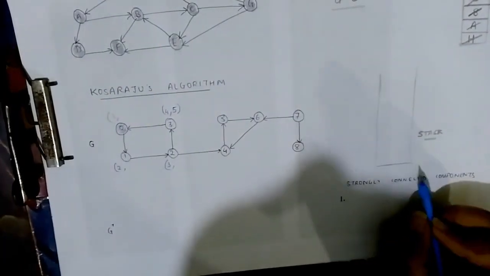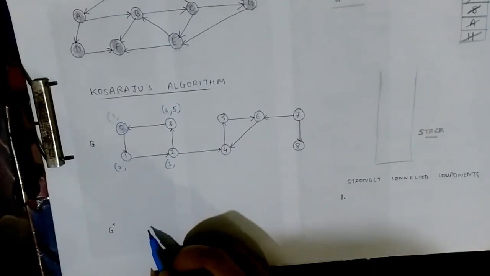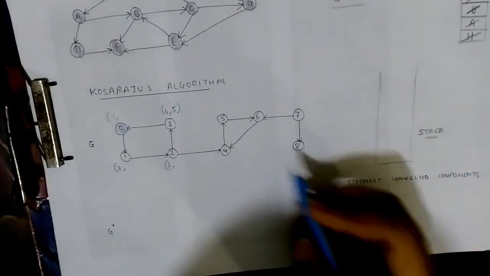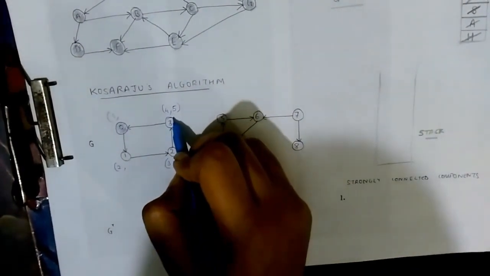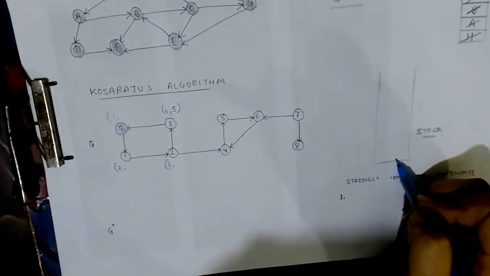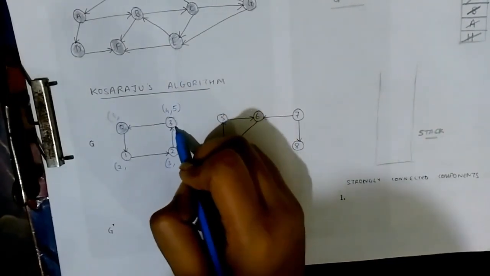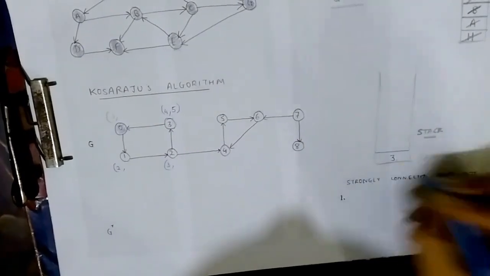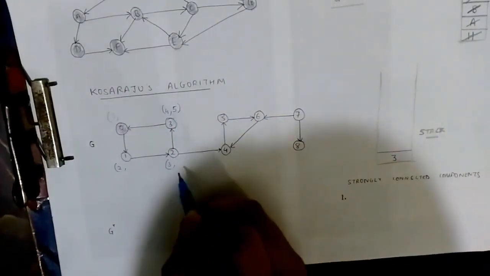Now we maintain a stack here. What this stack does is, we'll use it for the next step in which we do DFS traversal of the transpose graph. As soon as we write the end time count of any vertex, we push it inside the stack. Now at 5 we ended our first vertex, we'll push it inside the stack. 3 goes there. Okay, next step, we'll backtrack.